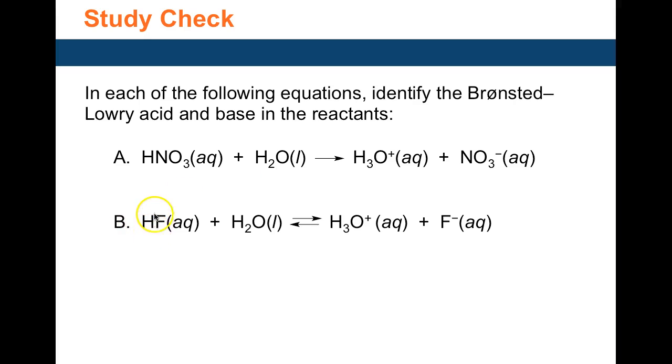Here in HF, the H is coming off and then it's joining up with water to form H3O plus, and what's left behind is the F minus, the fluoride ion. So hydrogen fluoride is an acid. The water is again acting as a base. The double arrow indicates that it doesn't really break up as much as HNO3. HNO3 is strong, and therefore you see that single arrow. All you're left with once it dissolves in water is just the ions. But in HF, more of the HF remains unbroken.